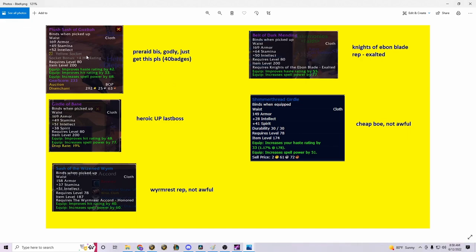This is perfect stats. It comes at a time when you need the hit rating, and you can even stack two fat hit gems in there if you need to, with the belt buckle that they unlock. Until then, if you manage to get this one from Heroic Utgarde Pinnacle, or this Reputation one, or this Reputation one, if you just happen to get those, then yeah, you can just buy it. They're going to be cheap or free if it were to drop here.